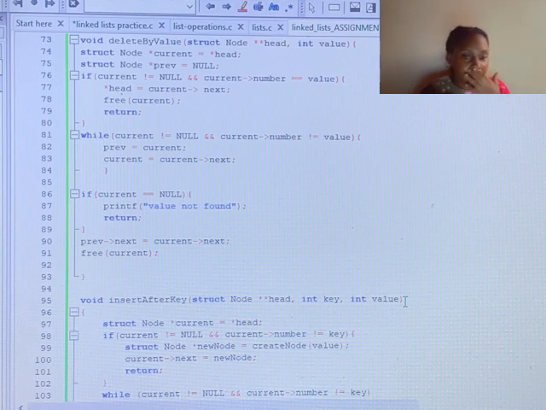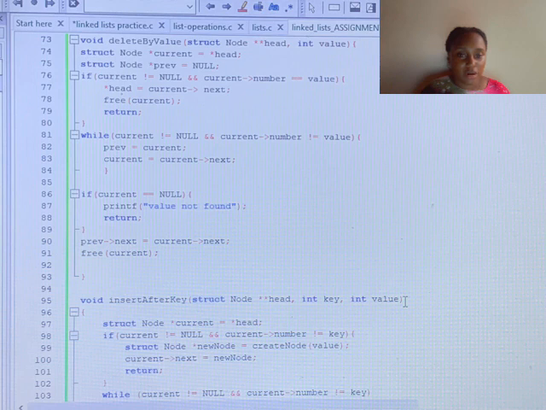In this case, we use a while loop. We check if our current pointer is not equal to null, and the data it's pointing to is not equal to the key that we specified. Then we'll update our previous pointer, that we at first initialized to null, to current, and then we traverse the list.